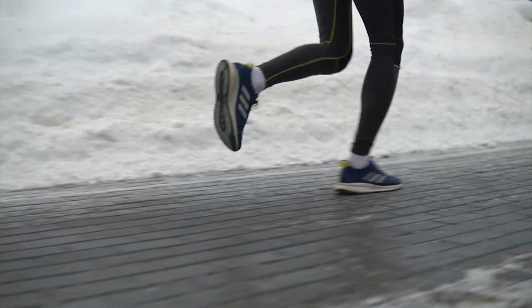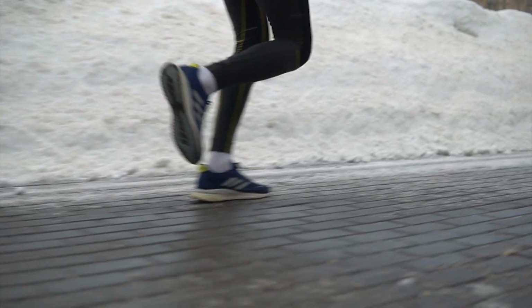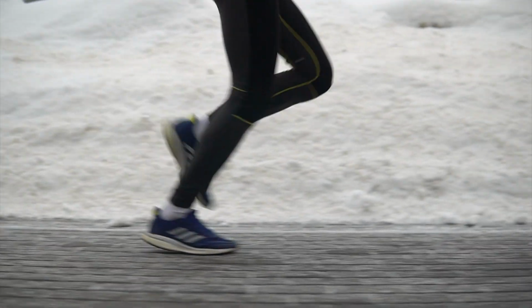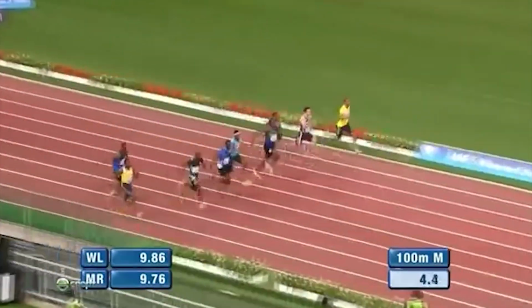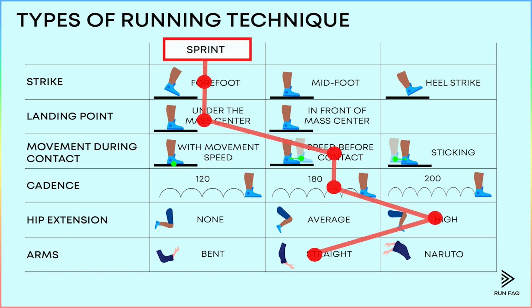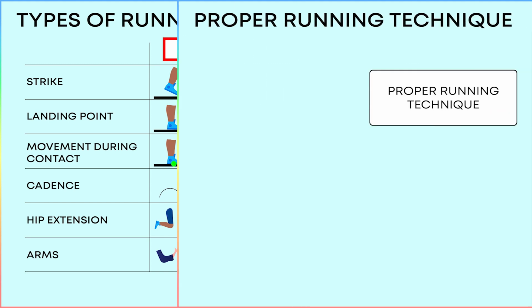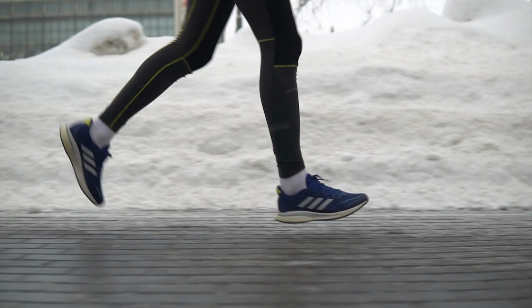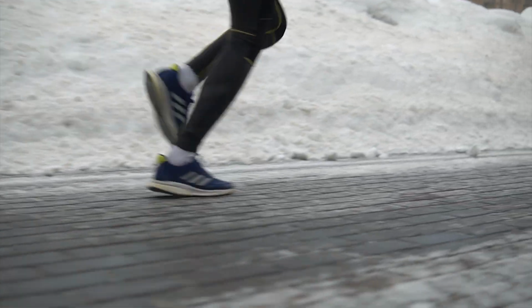But right now, we are trying to make some basic conclusions, so let's stick to the ones that we have covered. We need to find a proper running technique. Maybe it's the one that allows running the fastest. And already here there are differences. The thing is, sprinters use their running technique, but for a long distance, a running technique with a longer recovery phase is more efficient. So a proper running technique is not necessarily the fastest. But let's try to find it anyway.